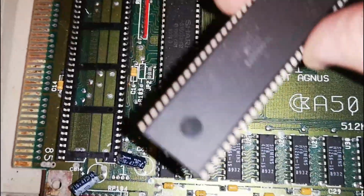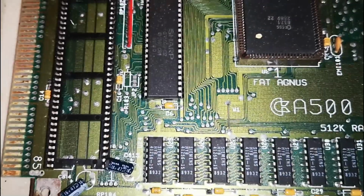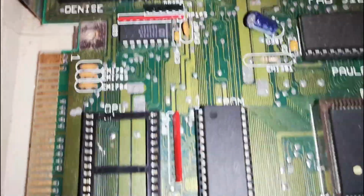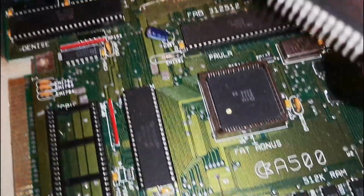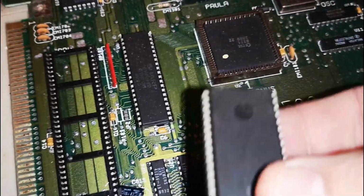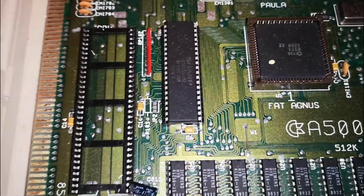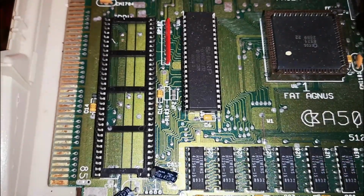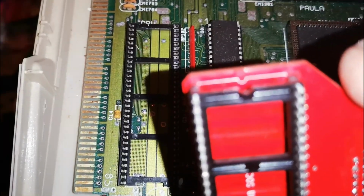So once you remove the original 68000, all you need to do then is make sure the socket's ready to take the new board. And you know, this machine does need some work, but it does work. So we're just going to upgrade the machine now by taking away this old processor and storing it away somewhere safe, because it will be reused, and we're just going to pop the board into the socket, lining up all the pins as we go. It's as easy as that.